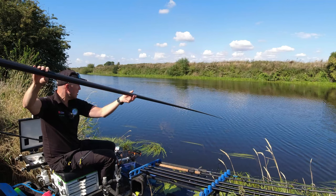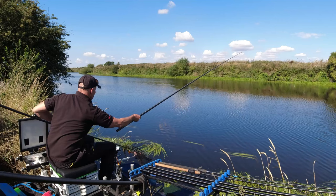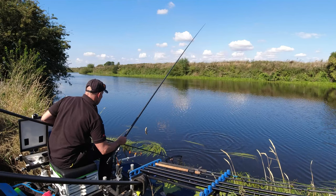Ooh. Where's he going? Straight in the weeds. That's a nice roach. He's all over the shop. Come here.